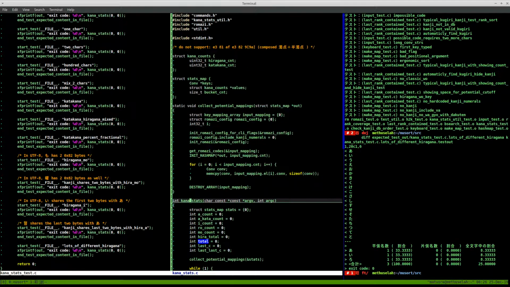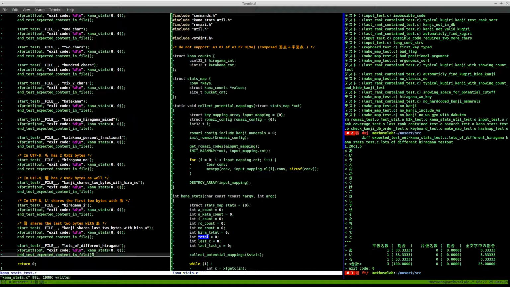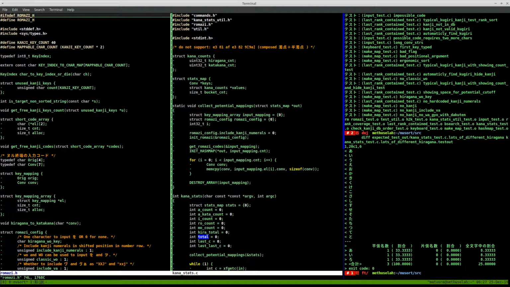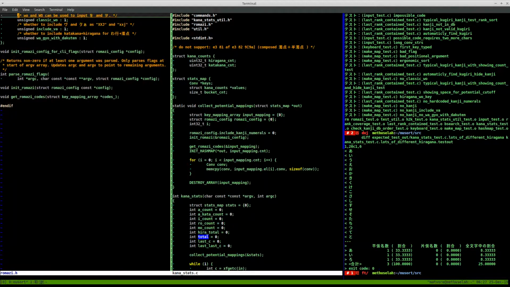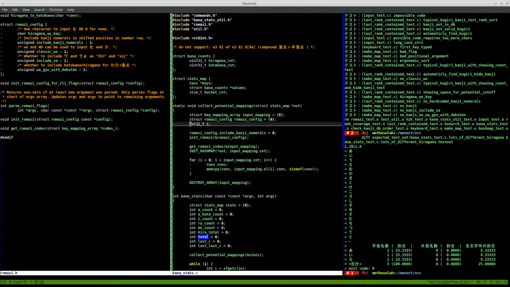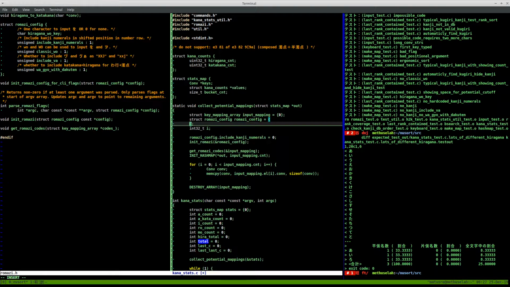Okay. And right, so now we got to set the Romaji config. We're not using CLI flags. So romaji.h. This has, okay, Romaji config. Classic woe, I guess we'll include classic woe. And no include kanji numerals.